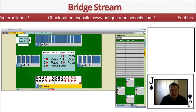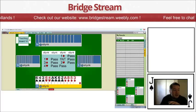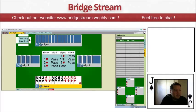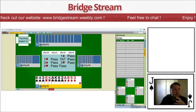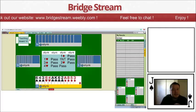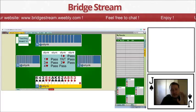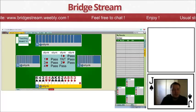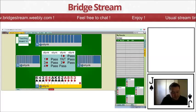Okay, so what we know is East has 12 to 14 balanced, and diamonds is their favourite suit. Also, they have to have 4 diamonds at the moment, even if they play better minor. Because when it goes a diamond, a major, and no trump, that hand can no longer only have 3 diamonds. The only hand shape you're meant to open a diamond on, if you play better minor, with a 3-card diamond suit, is a 4-4-3-2. And if you have that hand shape, you would raise your partner's hearts when they bid a major.